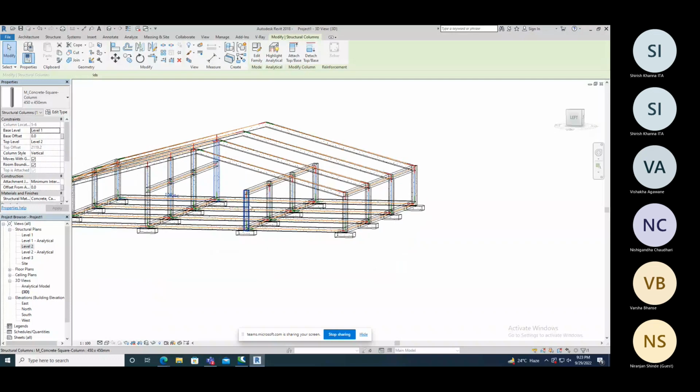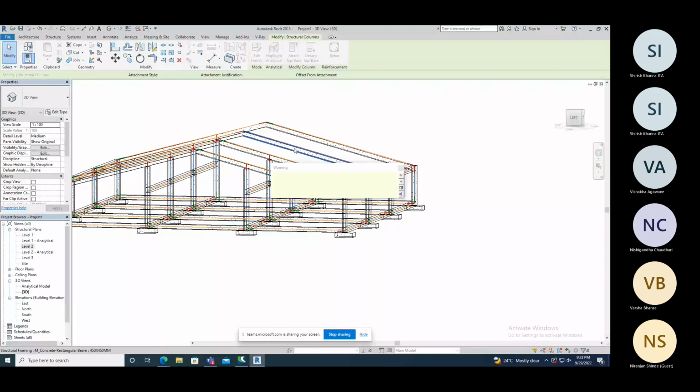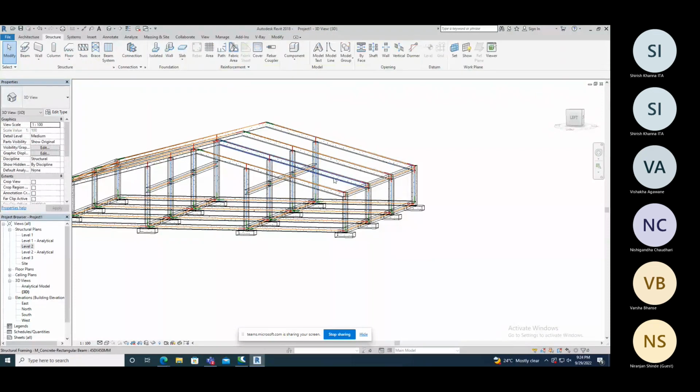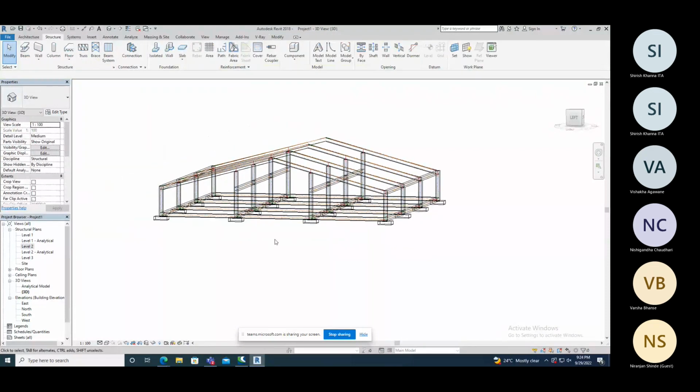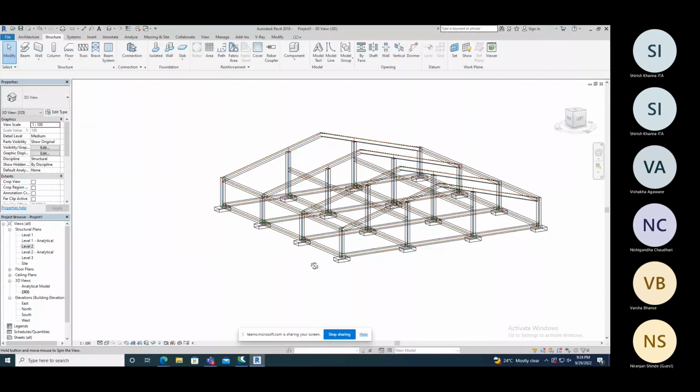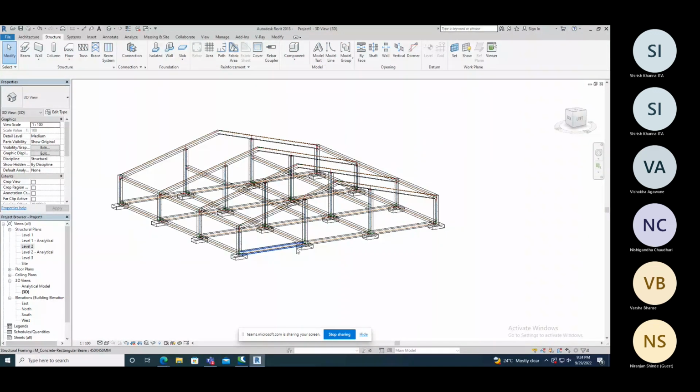Now attaching all the others till then. Tell me what to do.